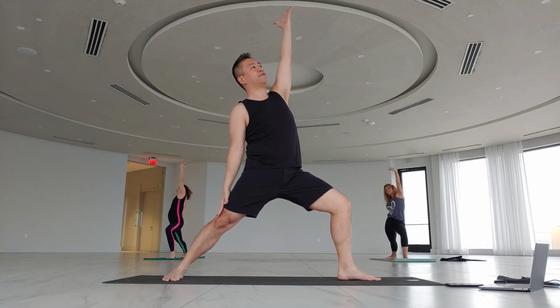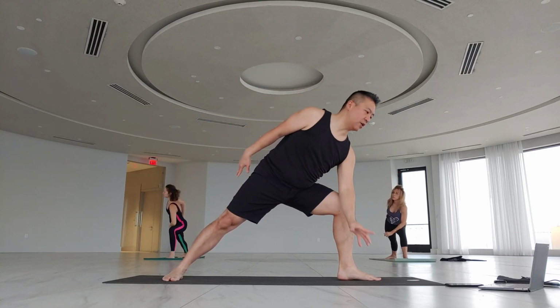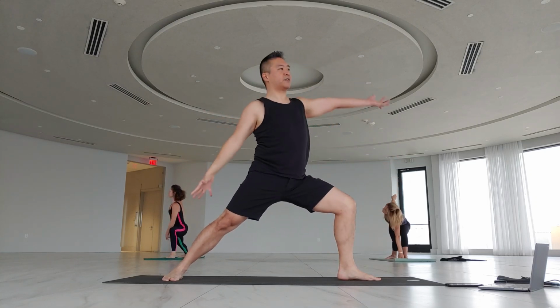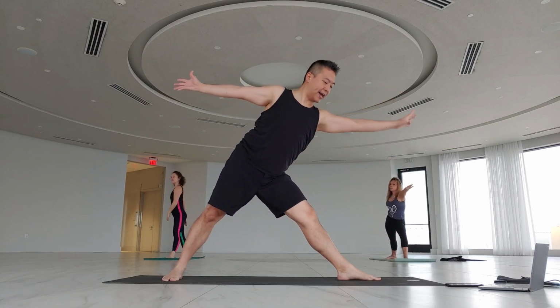Reverse warrior. Left arm up and back. Side angle, modifying elbow to the knee or the hand to the floor. Right arm up. Take back up, reverse. Lengthen out the left leg, triangle.